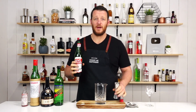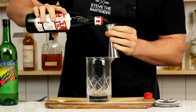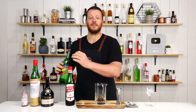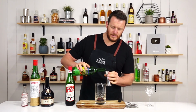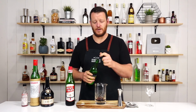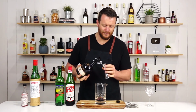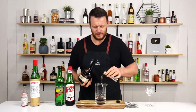So I'm going to start off with the Punt and measure out 30 ml, 1 ounce. And it's a stirred drink, obviously, because I have my mixing glass. And then 22.5 ml of Mezcal, 3/4 ounce. Add that straight into your mixing glass, and then follow that with the Cognac. This is technically not a Cognac, it's a French brandy. Don't tell anyone. 22.5 ml, 3/4 ounce.